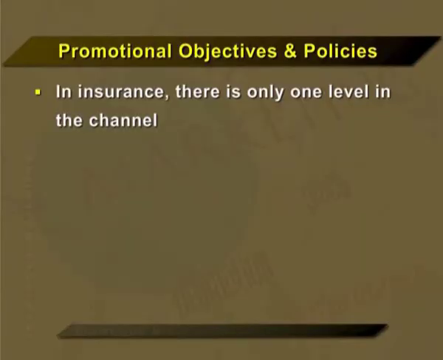Marketers who employ a push strategy generally use personal selling to market the product. They also use advertising and sales promotion in conjunction with personal selling to push the products down through the channel. In insurance, there is only one level in the channel, that is agents, brokers, advisors. So, insurers promote their products to agents, brokers, advisors, and they push it down to the customers.